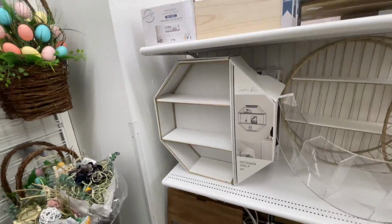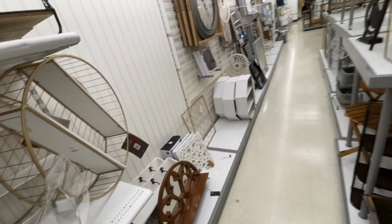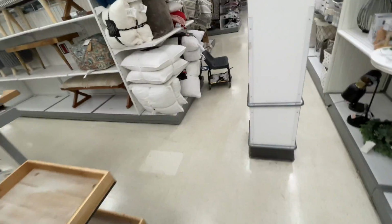This, I don't know what this is, but look interesting, don't it? Look at the fat ass drinkers over there. See, I don't think they gonna have nothing for me. I'm gonna have to try Ross. I don't even want to try Ross because the Ross by me, they terrible. They ain't been on they shit, man.